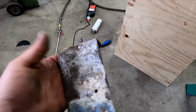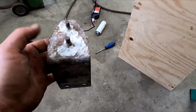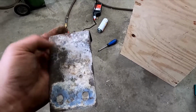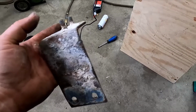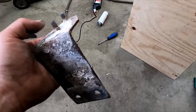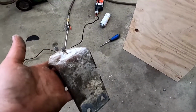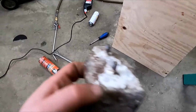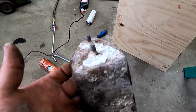This is gonna get sandblasted and painted before it goes on, and I'm going to be putting a thin layer of UHMW plastic or something like that, or maybe nylon between these to prevent the galvanic corrosion. And I'm also, wherever the fasteners go through the aluminum, I have this stuff called Ultra Tef Gel, TEF. It's for boats, for preventing galvanic corrosion. It's what the forums recommend, and I don't see a reason not to use it.